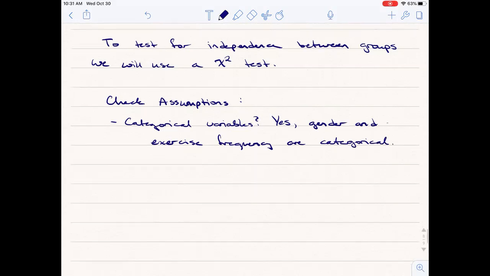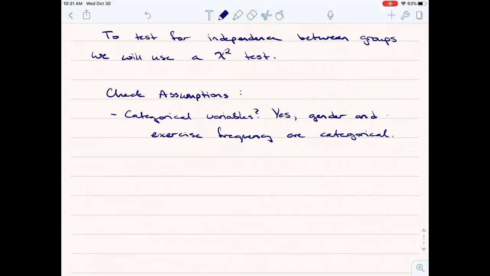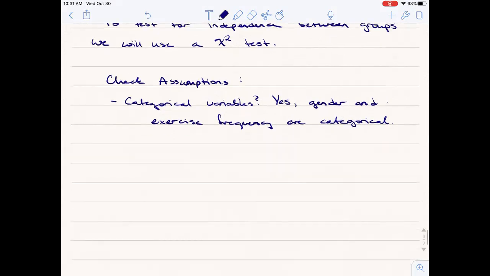So that's good. The thing about assumptions and why I get annoyed with them is that we'll always check them, but they're always going to pass. Or even if they don't, we'll just argue that we can ignore that assumption. We just say, sorry, the sample sizes weren't big enough, but we're going to assume they're representative of the population anyways. So assumptions are kind of, I don't know, I don't like them. But when it's things like, do you have a categorical variable? Yeah, that's good to check.